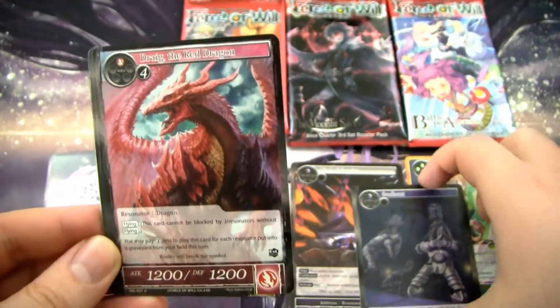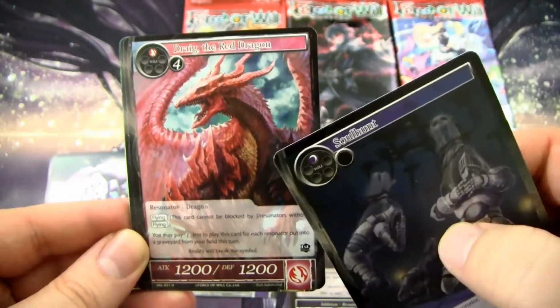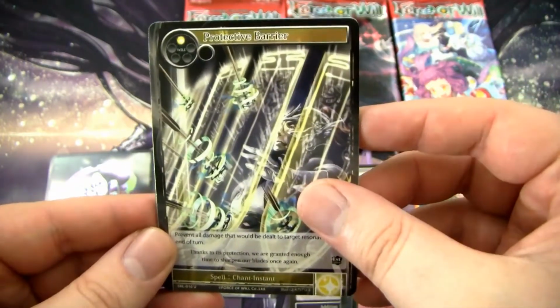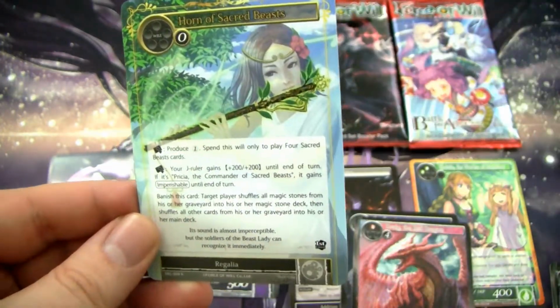Oh man, which one's better, Soul Hunt or Drag? Man, Drag's really good, but it doesn't really see play, while Soul Hunt does see play. I'm going to go with Soul Hunt for now, but we're going to put Drag there too. This one also sees play in the Grubalista Secret Technique type decks.